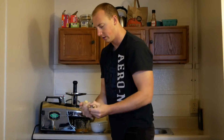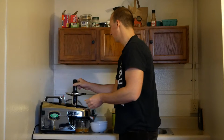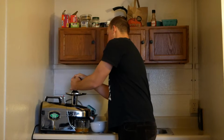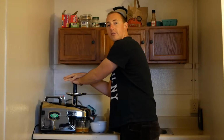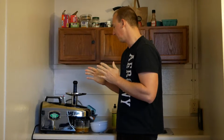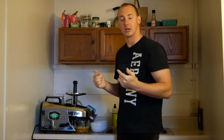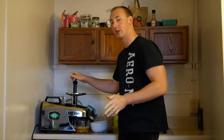Okay, I'm going to do some ginger. I just break off little pieces. If you want to chop it up, that's perfectly fine too. Ginger is really great for the circulation. If you're someone who's got cold hands all the time, maybe you sit at a desk, it's cooling off outside, so you've got the little space heater, and you know what I'm talking about. You're sitting there, your hands are always freezing. Well, if you consume more ginger, it's going to help get that circulation all the way out to your limbs and to your extremities. So ginger is definitely great for these cooler months, or if you're someone who doesn't get a lot of physical activity during the day.